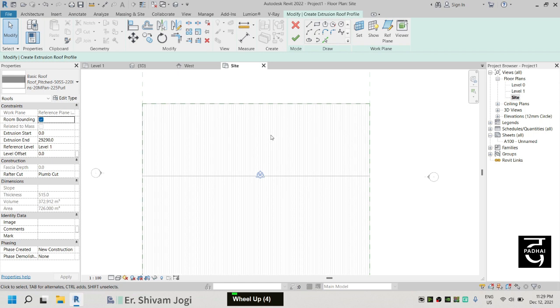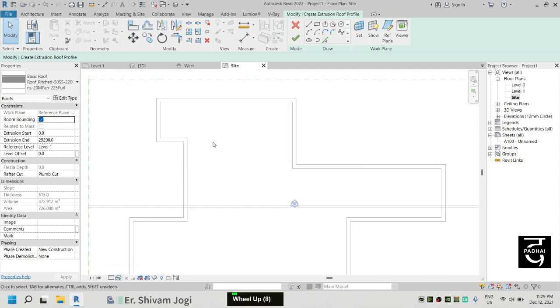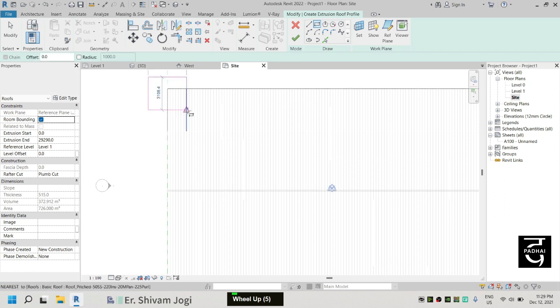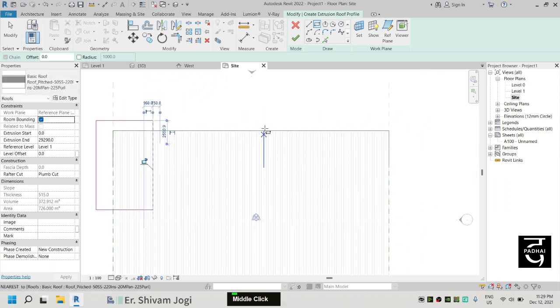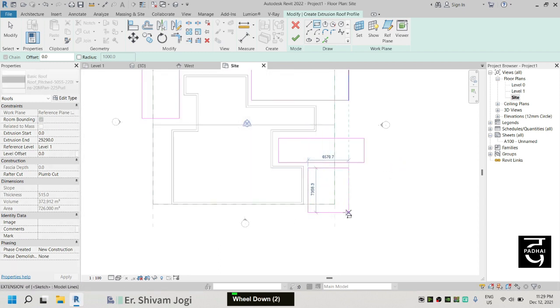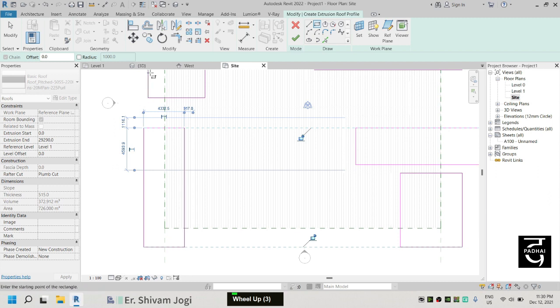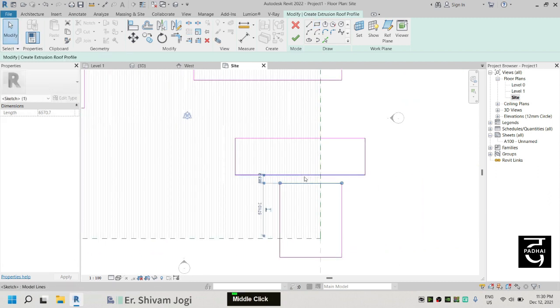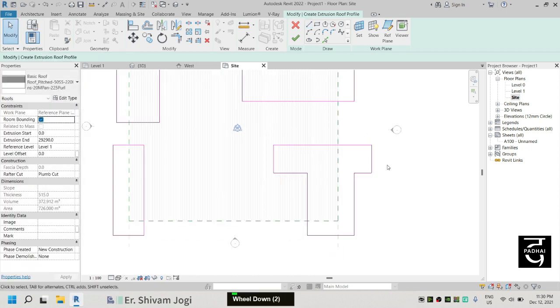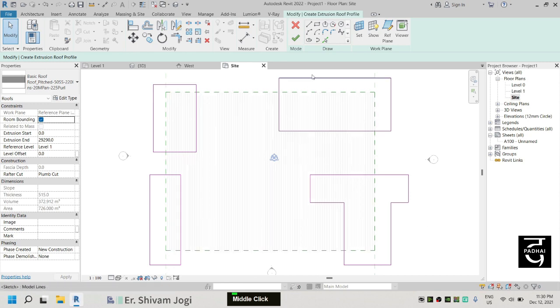Now you might not have proper visibility of the base of this roof. So I'll just go with the wireframe option, and I will have a slightly more detailed view of the roof and the bottom of these walls. Now next I will select this and create some openings. Let's say around here, one around here like this, and I will create another opening above here, one more over here, and one more over here. I'll join both properly. I delete this line. You need to make sure that no lines overlap each other and there is no closed loop in an open boundary. So once done, I'll click Finish Edit Mode.